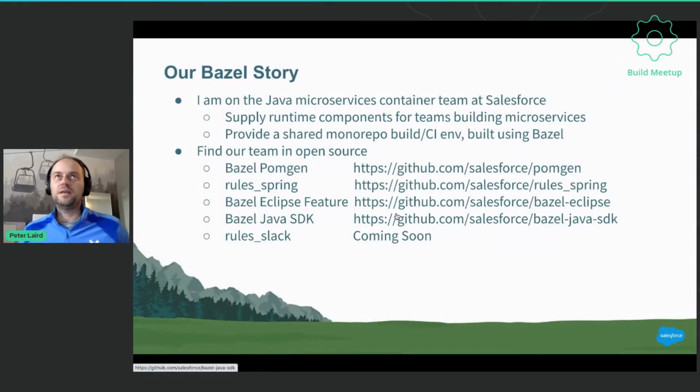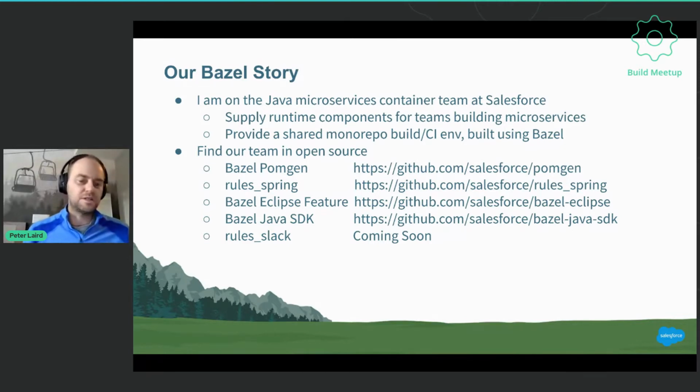Just briefly about me and my team that I work on at Salesforce. We do Java microservices. We support service development inside of Salesforce, and among other things, we provide a shared monorepo that is built with Bazel, and so we've been using Bazel for a few years with that. As part of that, we've open sourced a number of tools that we have developed for ourselves internally.